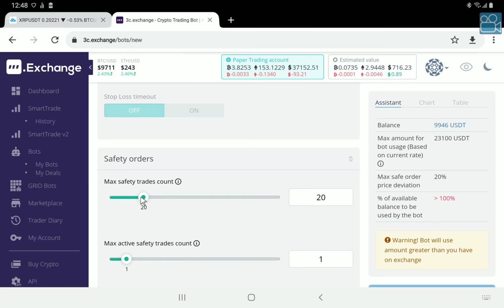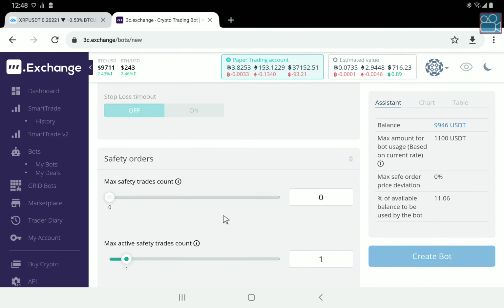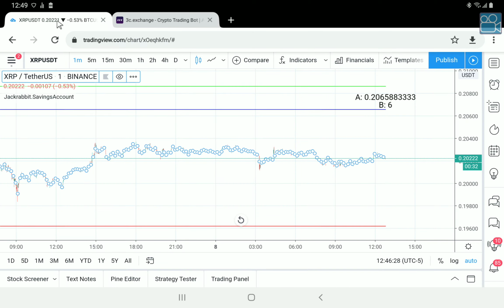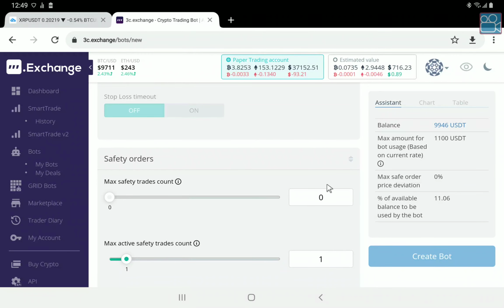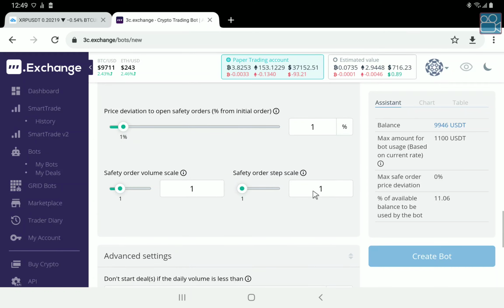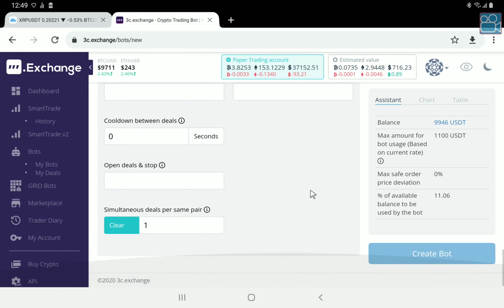Now we're not using 3 commas safety orders. We're using only the savings account module to drive everything. If you use the 3 comma safety orders, you could incur a loss because everything is calculated within the module itself. It keeps track of everything it needs, and so anything that is added that it can't see can cause you problems. So, no safety orders. All the rest of this is ignored completely. And now, we need this to be 100 as well.